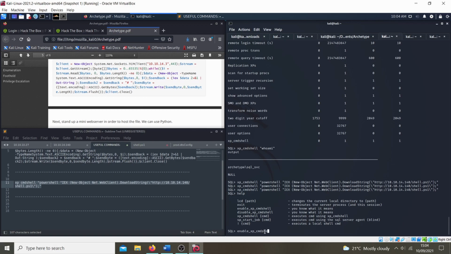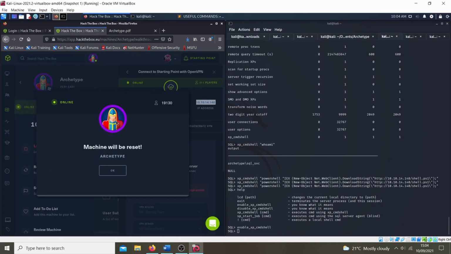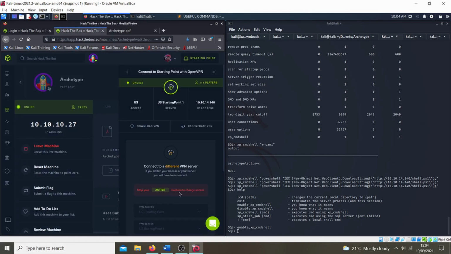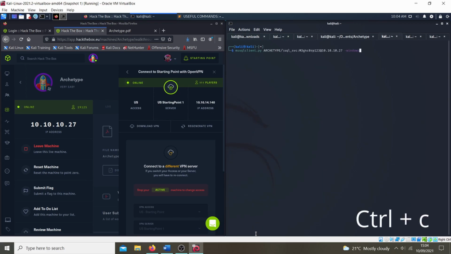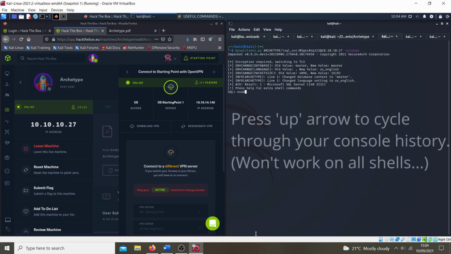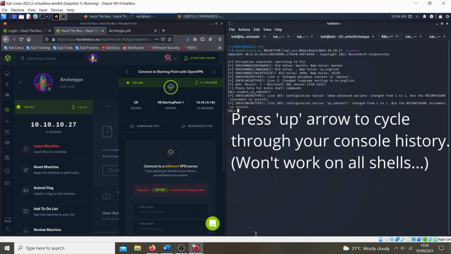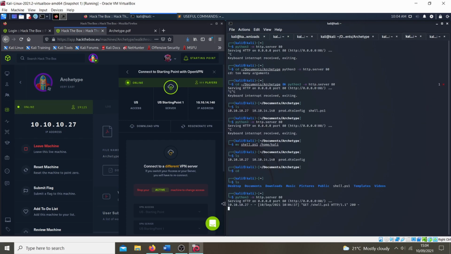Let's test. Is the xp_cmdshell still available? If you get this, you know you've lost connection, and if it says the machine will be reset, you're going to have to back out using Control-C and try again. If you press a command and nothing appears, it just pops up SQL and there's nothing there, it's totally blank, then you've lost connection basically. Then you need to double check it. Disconnect using Control-C and then try connecting again using those previous commands we used earlier. So I'll just rejoin the SQL and it does work.